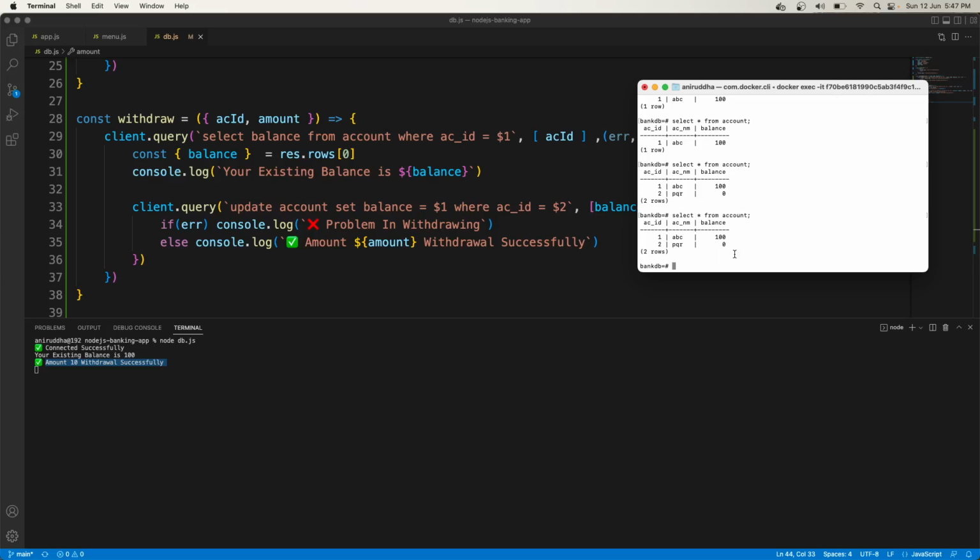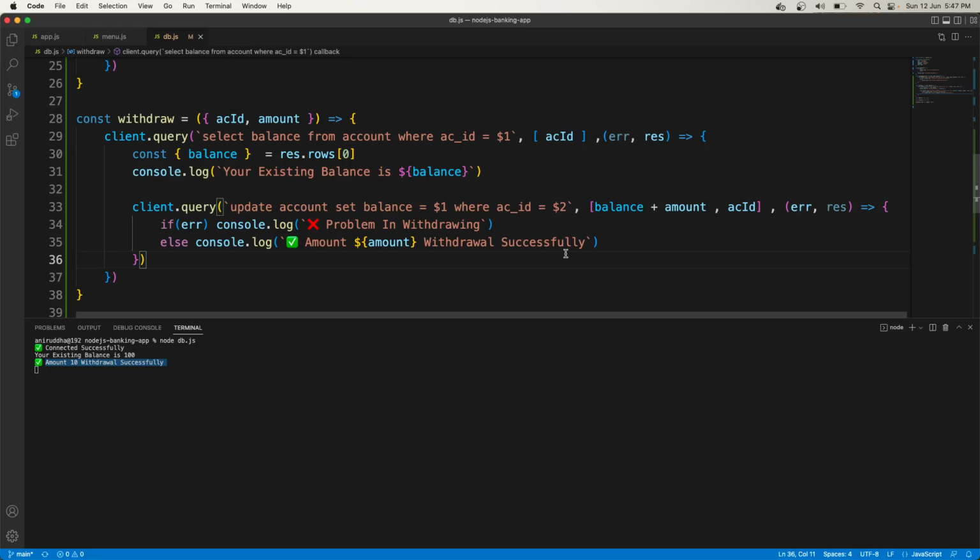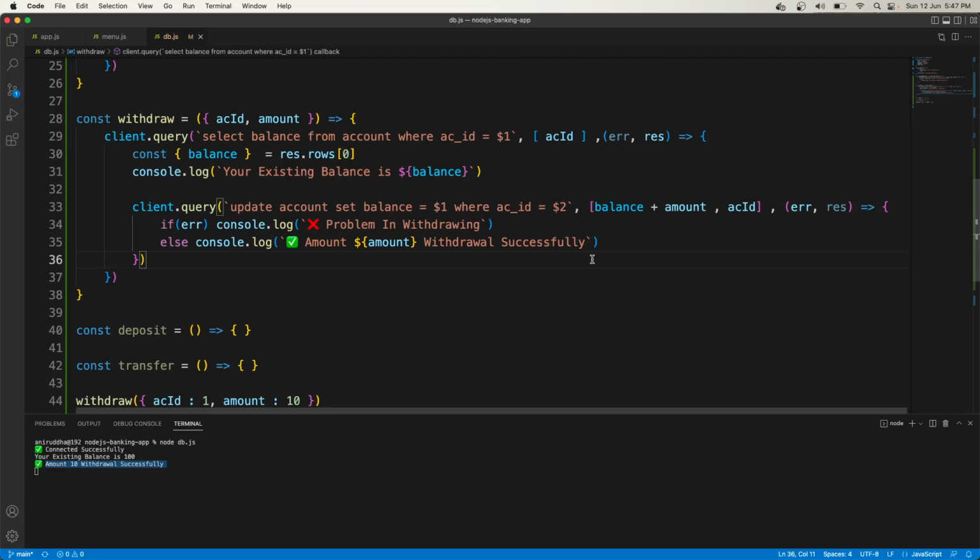Go to the database and see. Yeah, amount 1 and withdraw 10. The reason behind is this. Over here you are getting 100 as a number, sorry, 100 is a string. This is a string, remember that.